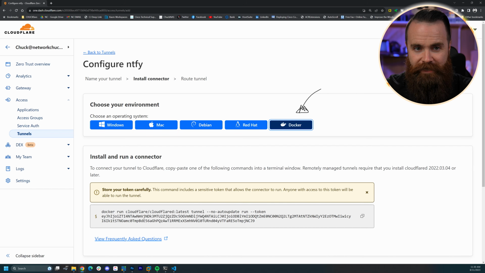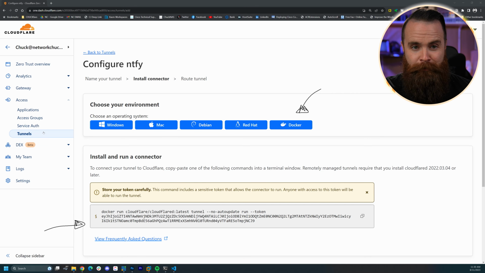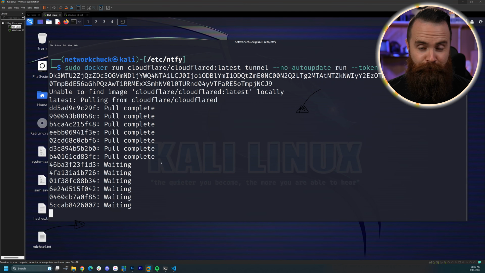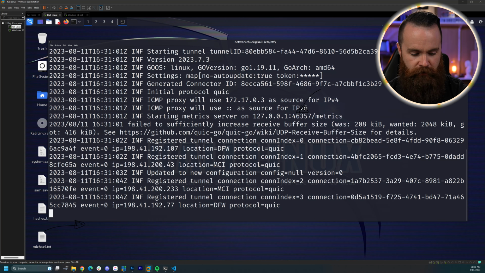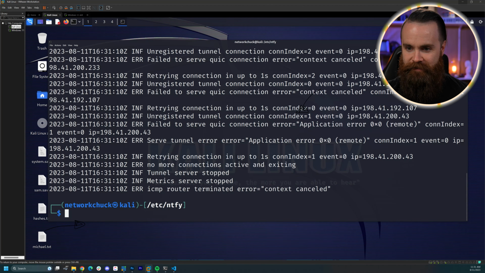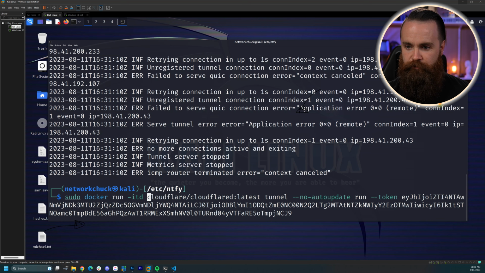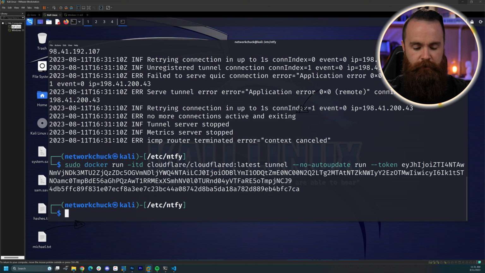And automatically, it gives us a Docker run command right down here. Here's what we're gonna do. We're gonna take that command, copy it, go to our on-prem machine, paste that in there after I do a little sudo action. It's gonna download the Cloudflare image or Cloudflared image. Actually, it's not running in the background. Let me Control-C that to stop that nonsense. And I'm gonna add a -itd right before the Cloudflare image name. There we go. So if I do a sudo docker ps, it's now running in the background.